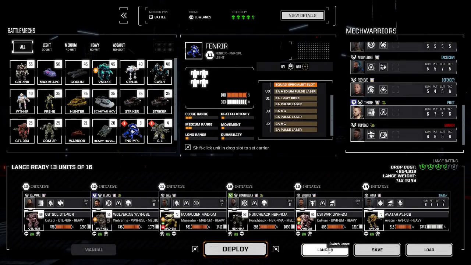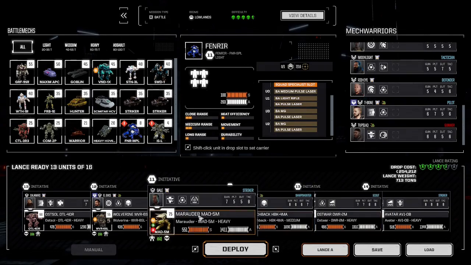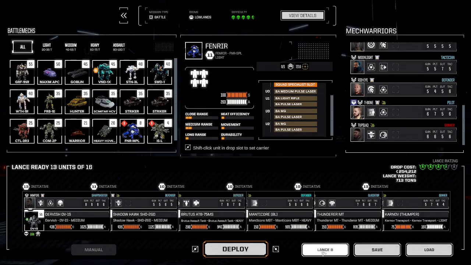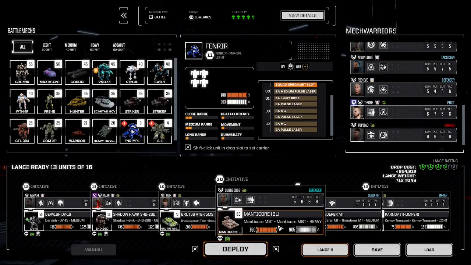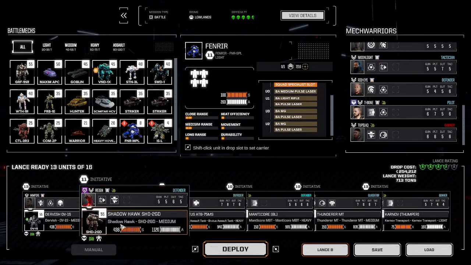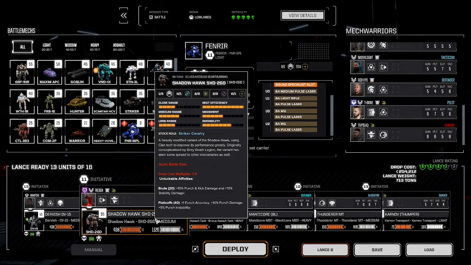Alright. We have 713 tons. We have not maxed out our tonnage. This is good. That means we can get bigger mechs and still bring everybody. Because we bring a bunch of 55 tonners, 75, 60, 70. Bring our heavy vehicles, 75, 60, 55. Kind of a lighter vehicle, but... And we've got more mechs now.